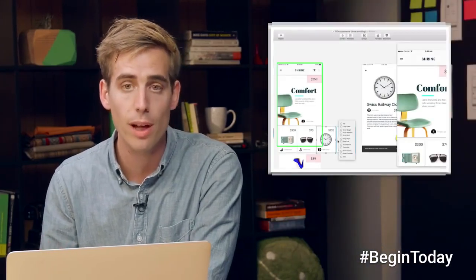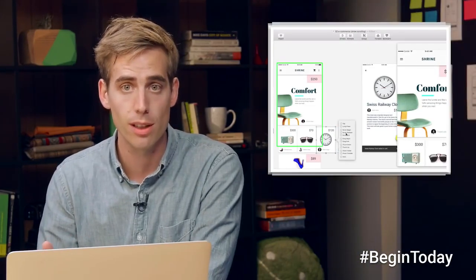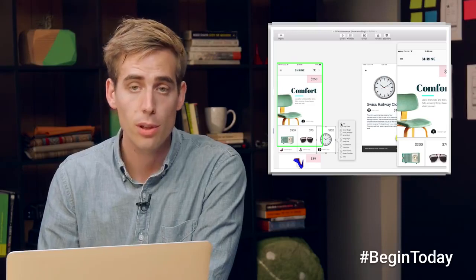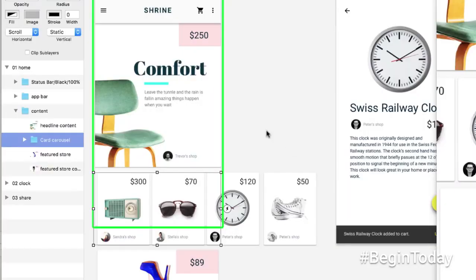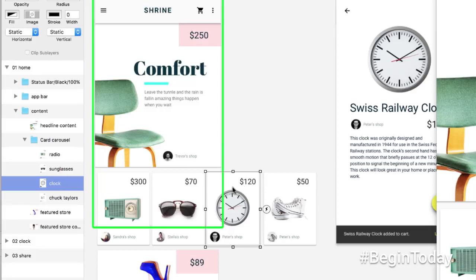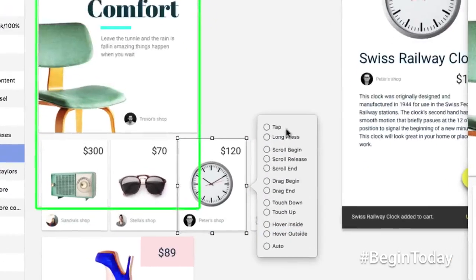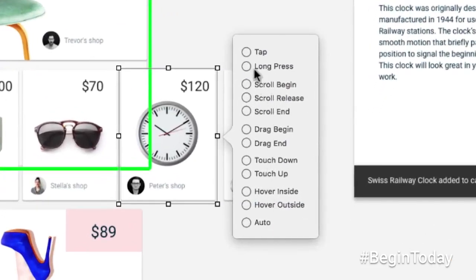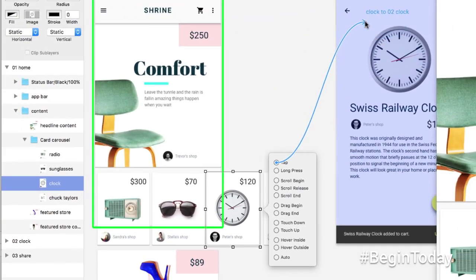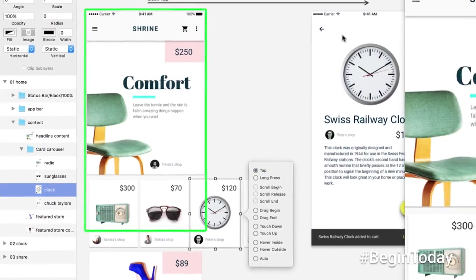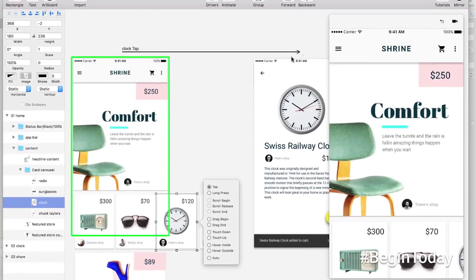But now we need to figure out a way to get from this initial screen to the product detail page. So we're going to talk about how to add a tappable target that transitions to a new screen. So what we'll do first is we'll select the card that we want to make tappable. And in this case, we're going to select our clock. And then we can click this little lightning bolt, and it'll show us a list of events that we can listen to. And we just want a basic tap, so when you tap this card, it will transition to the next screen. So this artboard is our detail page, so I'm dragging, and then I'll just release, and we'll have a basic transition. So now let's try this out.